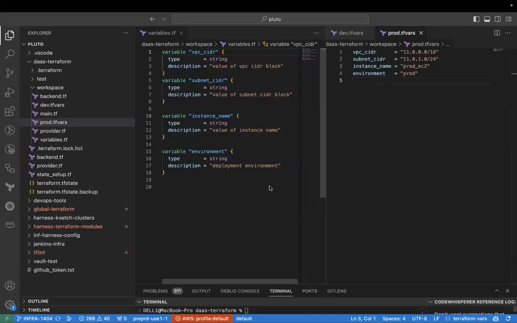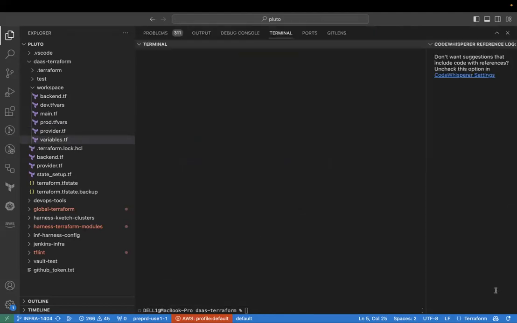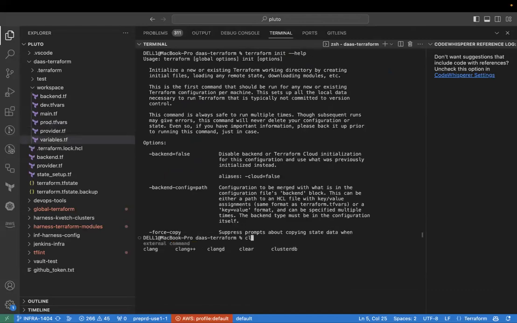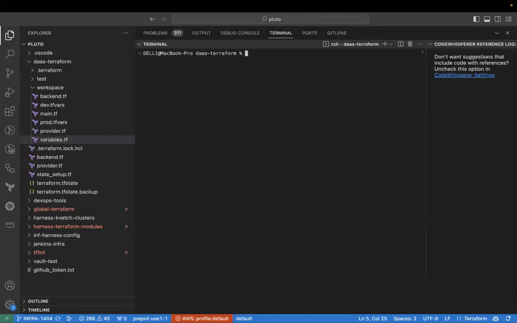Okay, let me do this. For everything I've been doing before, if I run terraform workspace show, you will see that I'm in the default workspace, right?